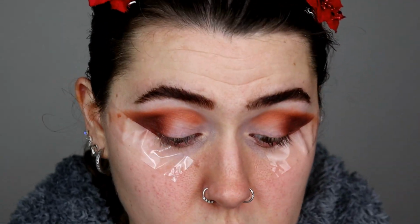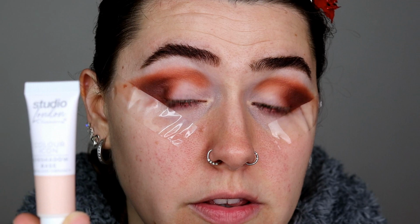Okay, to soften everything out on that very top there, I've just gone in with the colours a couple of times to blend them out. And I've got to say, guys, these eyeshadows are blending like a dream. These are so good. And I'm especially impressed with this eyeshadow base. This is excellent. This is better than the previous one I tried from that advent calendar, because that one was just way too tacky. This one is just the perfect tackiness without it being too tacky. And it's allowing the eyeshadows to blend perfectly. So I'm impressed with this eyeshadow base already. Gives a good thumbs up from me.